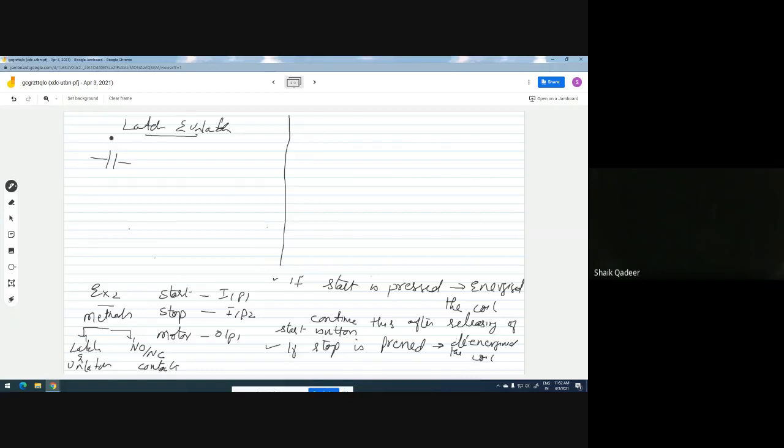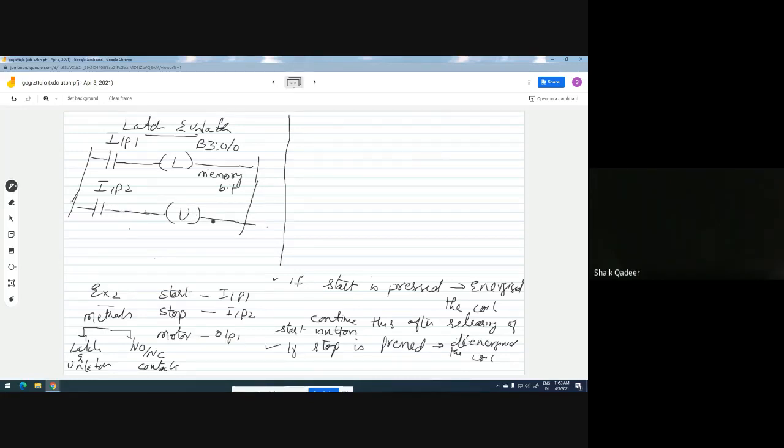Our start is connected to input number 1. So if input number 1 is press, give a connection to latch. Suppose this connection is of memory bit P3 is to 0/0. If you don't understand this thing, no problem. Call it to be a memory bit. Then second line, straightforward, write on. Stop is input 2. If input 2 is press, then perform unlatch operation.